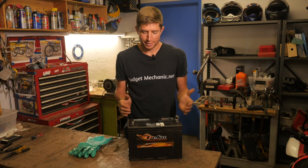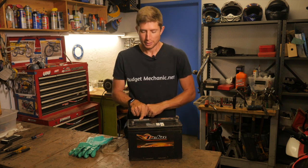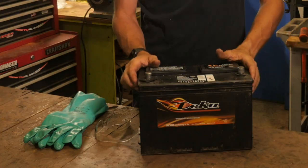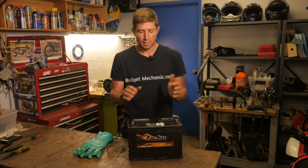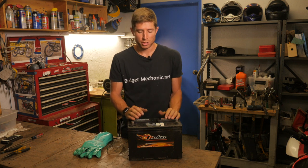Another potential danger of the battery is actually labeled right on the battery — there's battery acid in here. Got to be careful, especially if you're going in there to check your water levels and pop the caps. You want to have some glasses on, maybe some gloves. Don't get it on your skin or in your eye. Same with carrying the battery around — you don't want to dump it on its side because it will actually leak out of the top. Not all batteries have the actual liquid acid in them, depending on the construction of your battery, but that's not a chance to take.